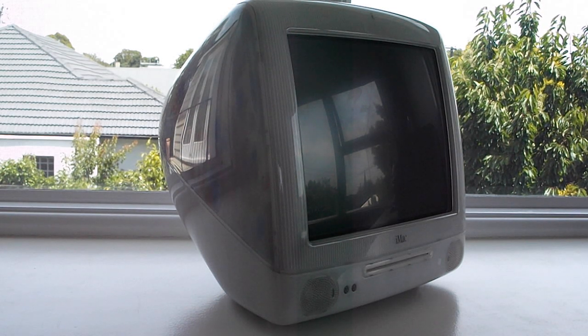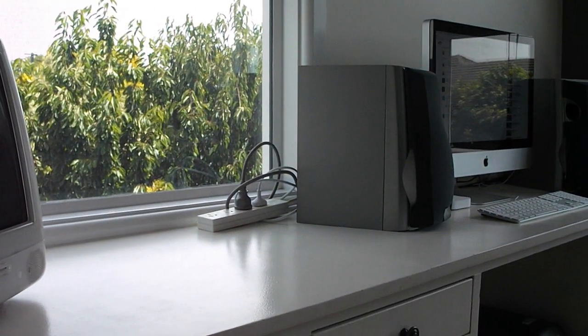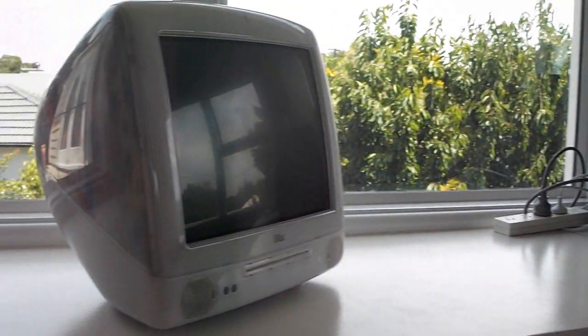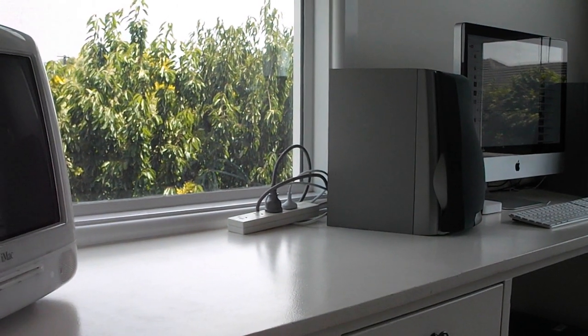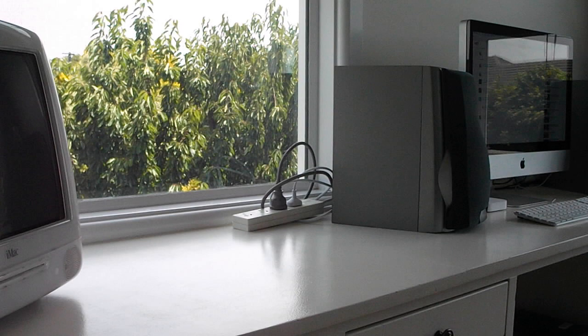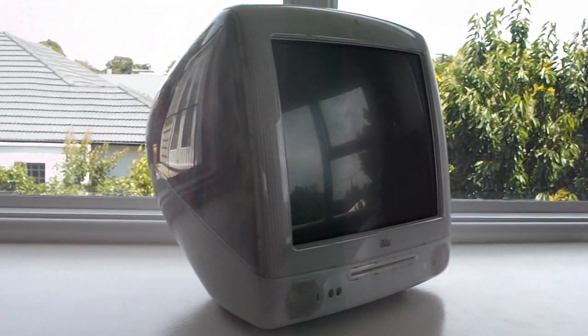This iMac I would say I've had for about 2 years. I don't use them that much nowadays because of various things. For example, hooray, my Core i5 iMac is fixed. I'll do another video about that because I've got a hilarious story about how I fixed it, and I'm annoyed at my local Apple shop, which I should never have listened to.